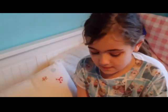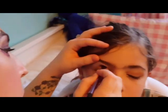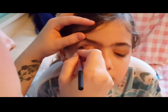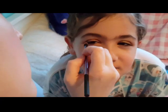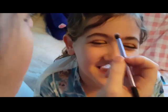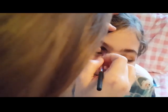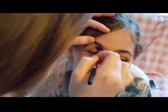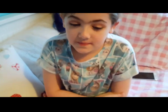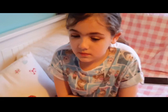Wow, the silence. I've never known Ellie to be so quiet. Turn your head. Like when Mum embarrassed you at school. I bet your teacher thought you were sweet and innocent, didn't she? Till Mum told her different. That's what I'm here for, to embarrass you.